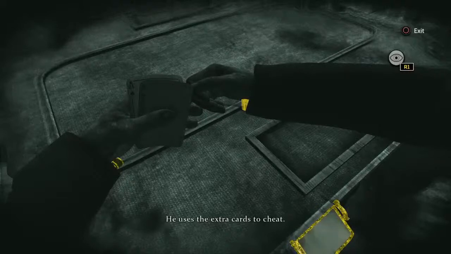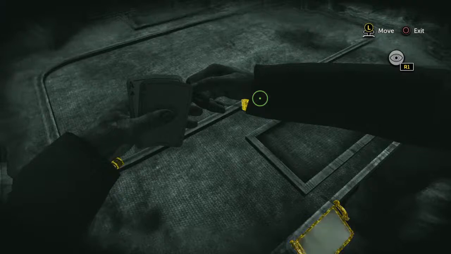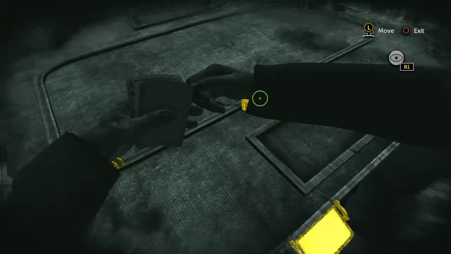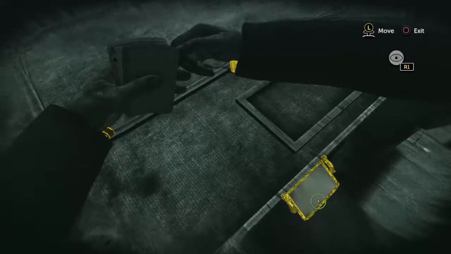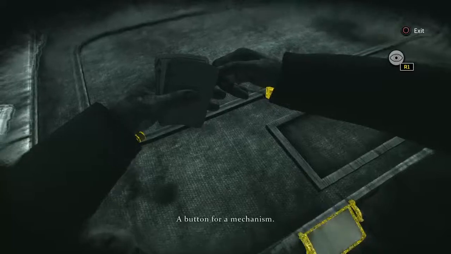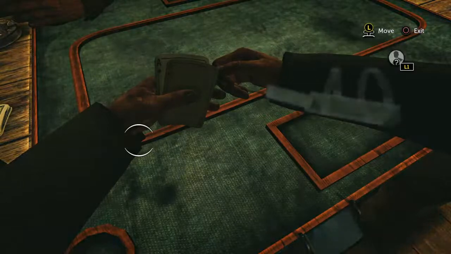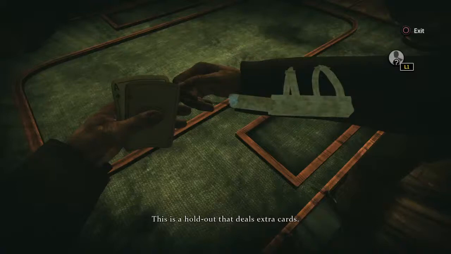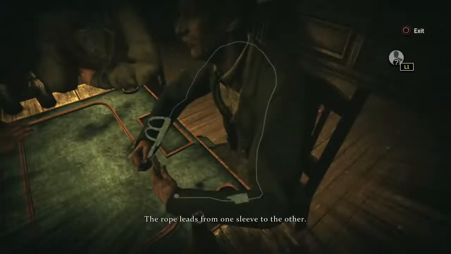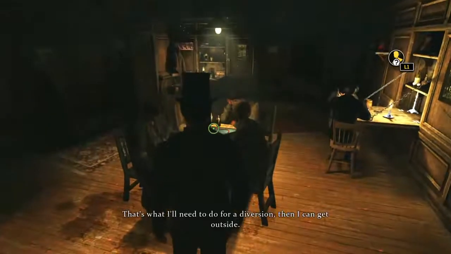He uses the extra cards to cheat. Click on the new device. I click here. He uses a mirror to look at the cards during the deal. Okay. A button for a mechanism. This is a holdout that deals extra cards. The rope leads from one sleeve to the other. If the rope's cut, it will release the hidden cards and expose his trick. That's what I'll need to do for a diversion, then I can get outside.